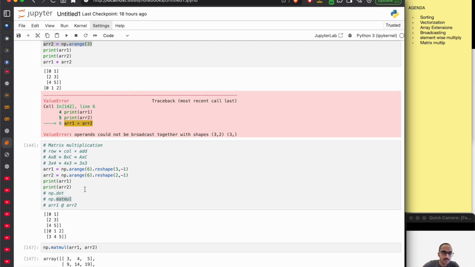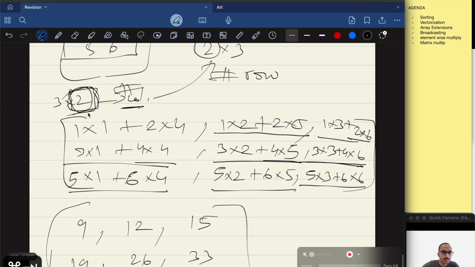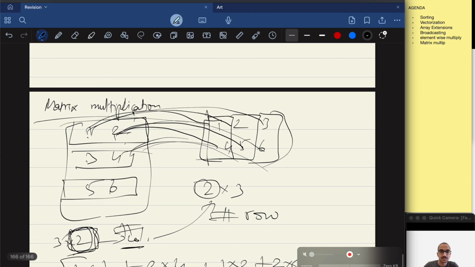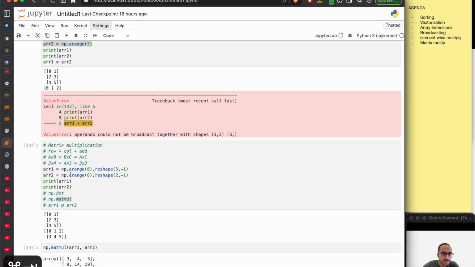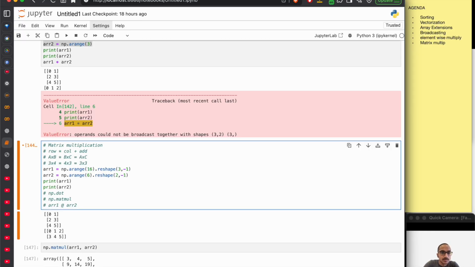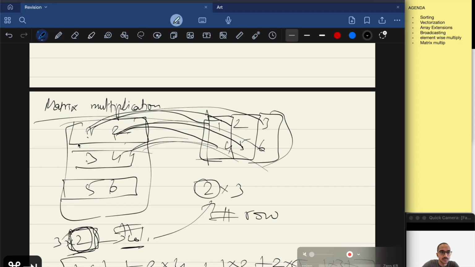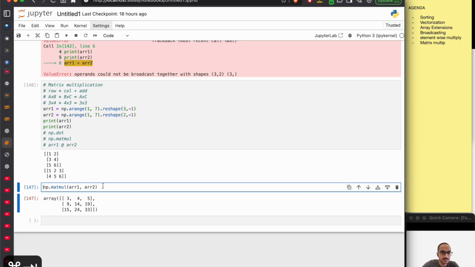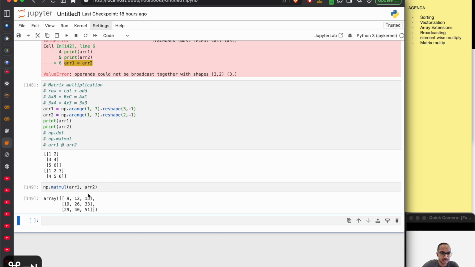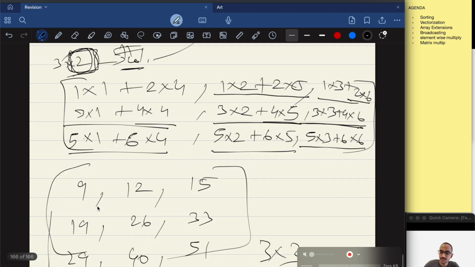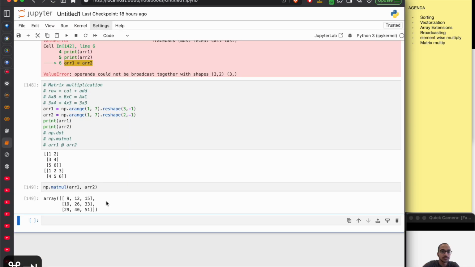Oh, our example is not 0, 1, 2, 3, it's 1, 2, 3, 4, 5, 6. Now the arrays are matched, so it's 1, 2, 3, 4, 5, 6. If you see, the result is exactly the same: 9, 12, 15, 19, 26, 33, and then 29, 40, 51.